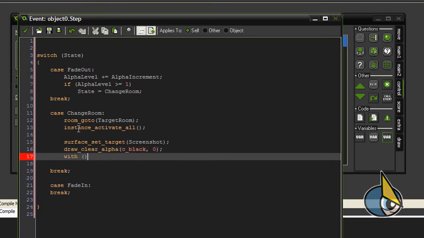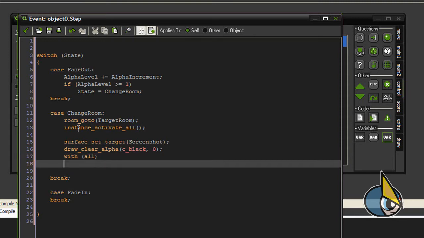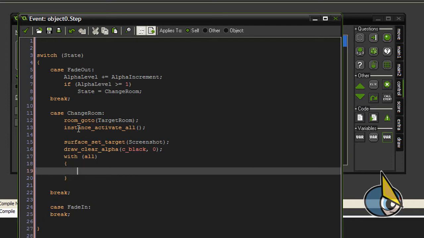Again, the same code. We are going to use this block of code again to take the screenshots. But now this is going to be the screenshot of the new room. That's the difference.